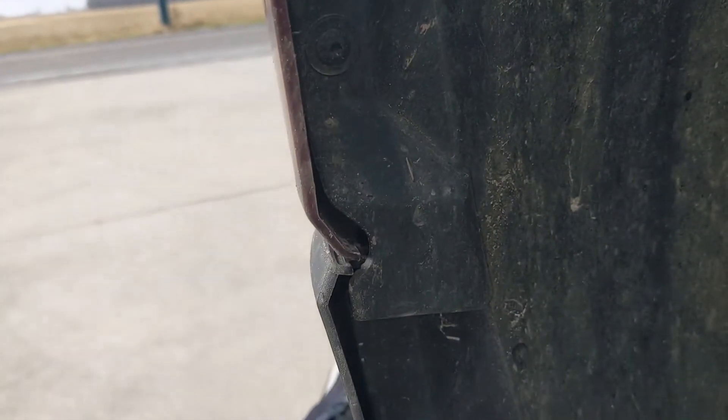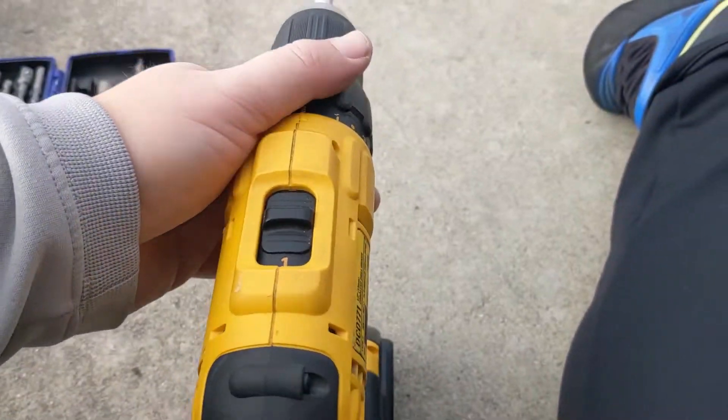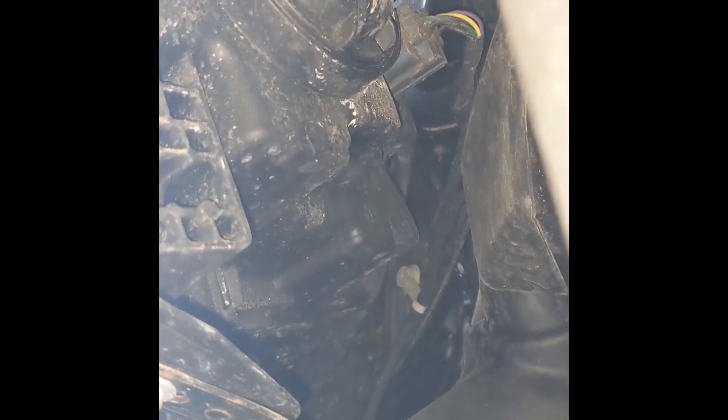With our wheel turned, if we look inside the wheel well, there is one screw there and another screw right there. We have our torx bit attached to our drill, so we're going to take those off and see what access we can get to that headlight. This is how much clearance we have. Every car is going to be different — this is for a 2017 Chevy Traverse. I have to remove that cap, take out the old bulb, and put in the new one. I have about four inches of clearance to work with.